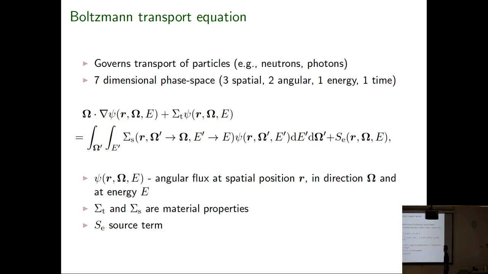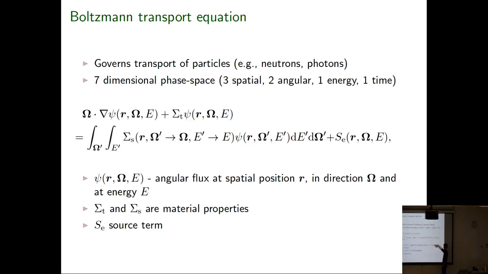The two points here are that we've got a nasty-looking advection operator, and we've got this weird, horrible, dense integral term that tells us how things scatter in angle. We've got material properties that tell you how much these particles are absorbed and scattered by the medium that they're going through. And we've got some other sources here.